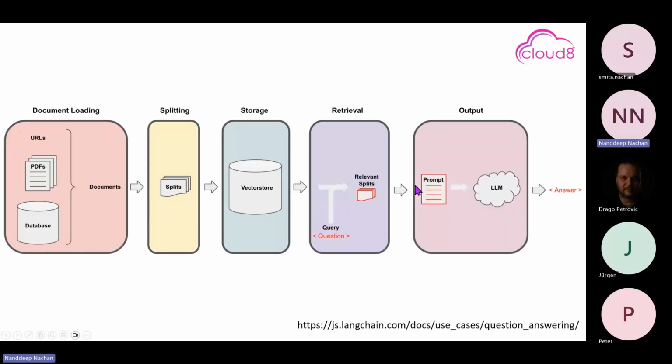Then it can use that retrieval part. When we want to return the relevant splits to the end user, the LLM can help you produce an answer using a prompt that includes the question and the retrieved splits. So for the models we want to use, firstly we are going to use an embedding model to do the embedding and the splitting. Then when the time comes, we need to retrieve those splits.